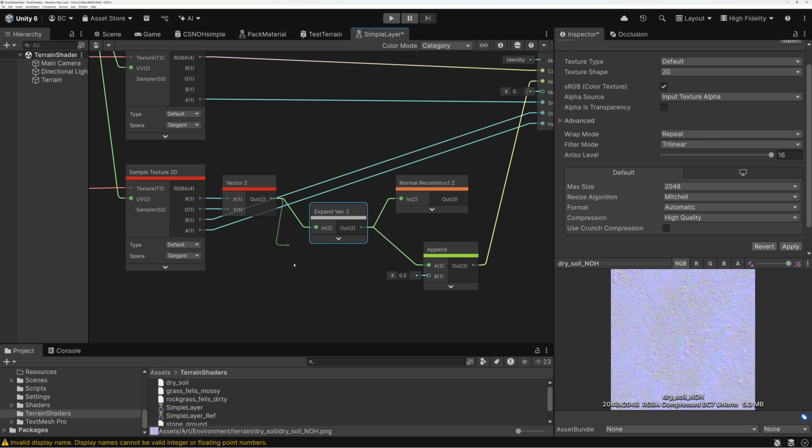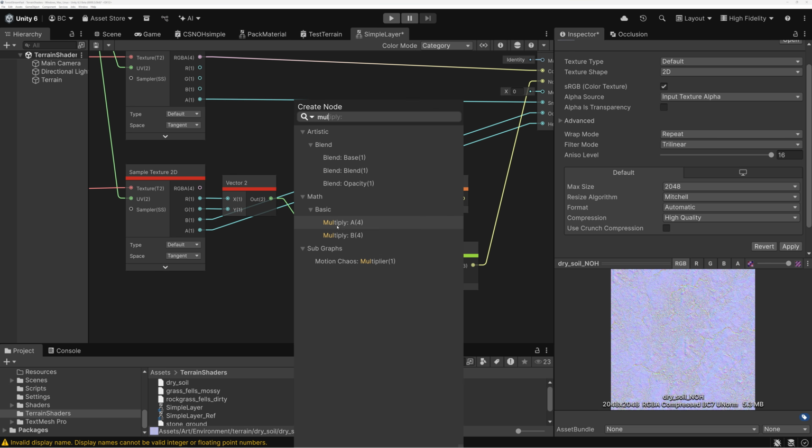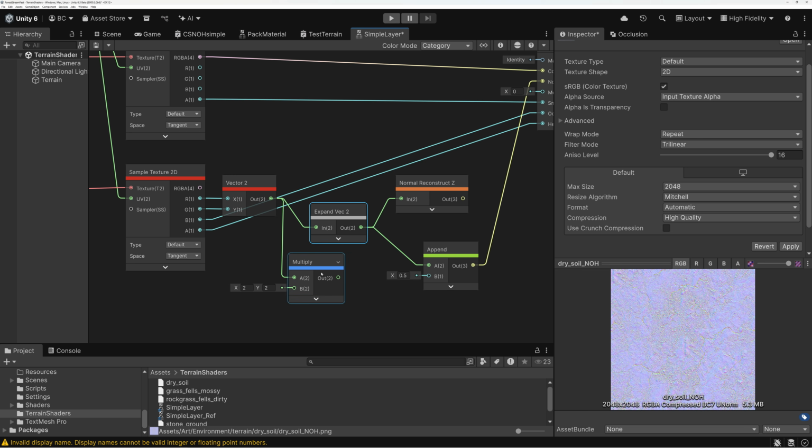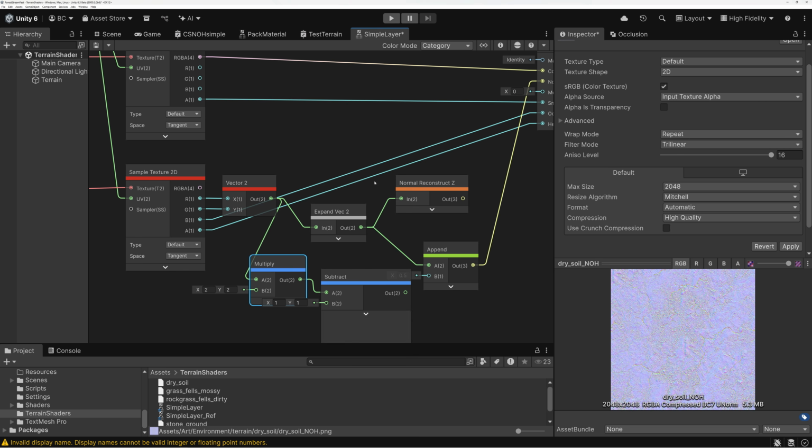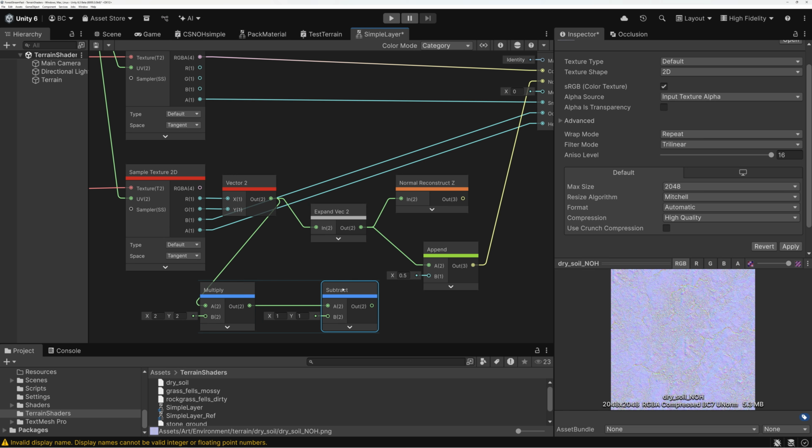It's the exact same thing as if I were to take this and multiply it by 2 and subtract 1. So if you don't have this expand vector 2 node, I have that one because I created it myself. But basically that just takes this multiply by 2 and subtract 1 and groups it into a single node to make things a little bit easier.